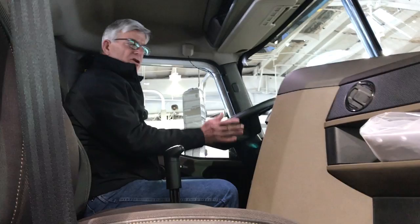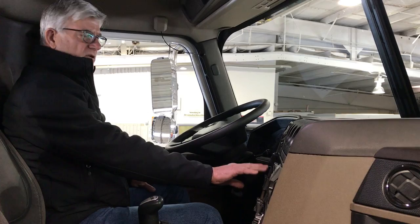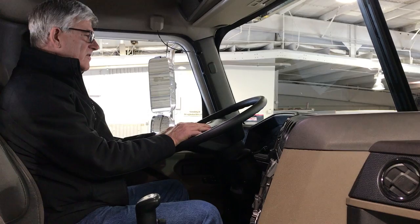This is a newly designed cab, and all the designing was done with the driver in mind. It's got a lot more leg room and more shoulder space. The newly designed dash has been angled to make everything a lot more accessible to the driver — switches, no distractions. The gauges are in a direct line of sight, which reduces fatigue and distractions for the driver.